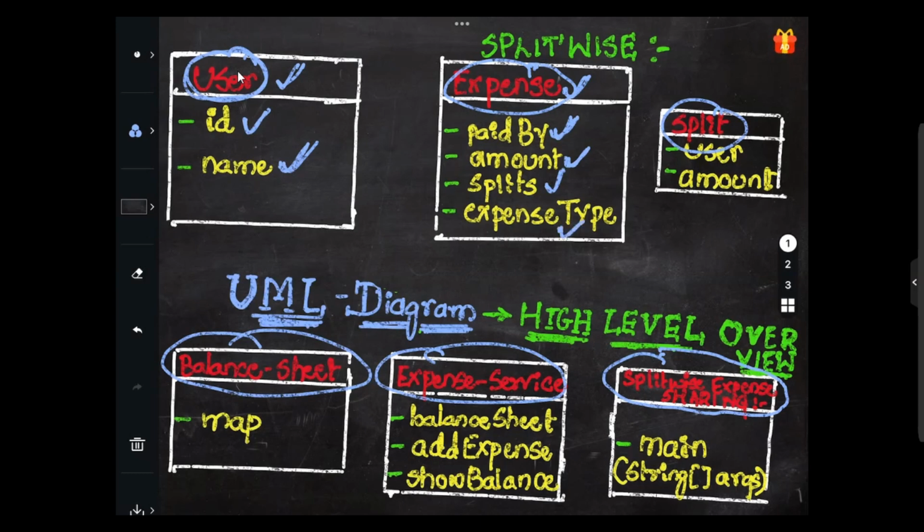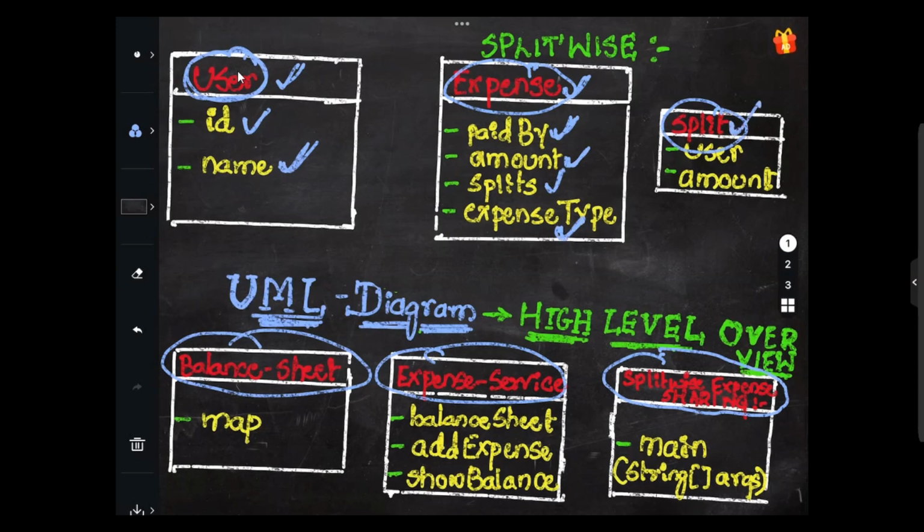And the final one here is expense type. We should be having the expense type as well. While discussing the question, we had three types, right? They asked us to go with the three types. One was exact, basically. Other two I forgot. Just give me a second. Yeah, equal, exact, and percent, right? So we should be having the expense type as well here in this case. So I hope this is clear.